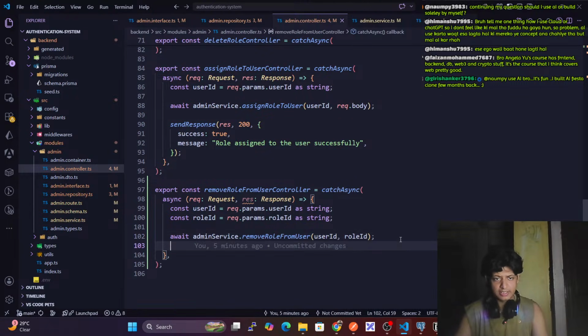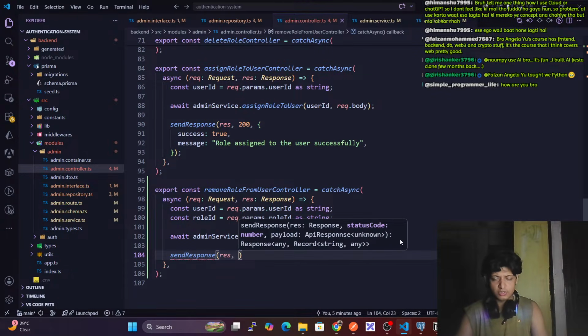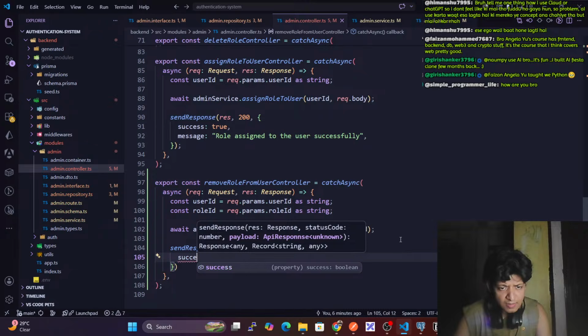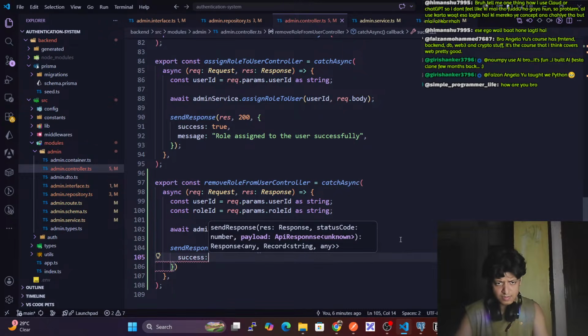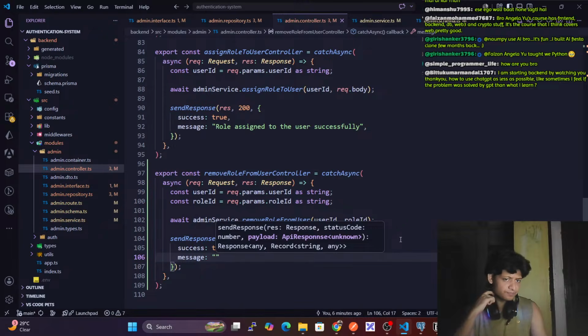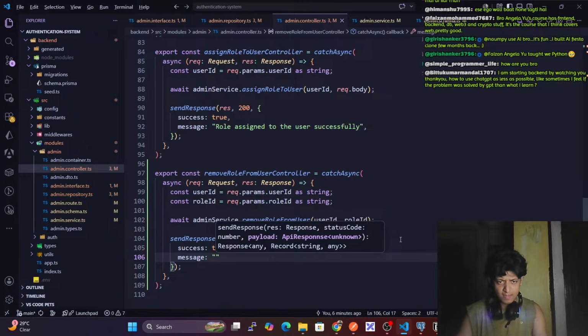We are doing this. Then after this, send response 200, success true, and then message role revoked. What should be the message?